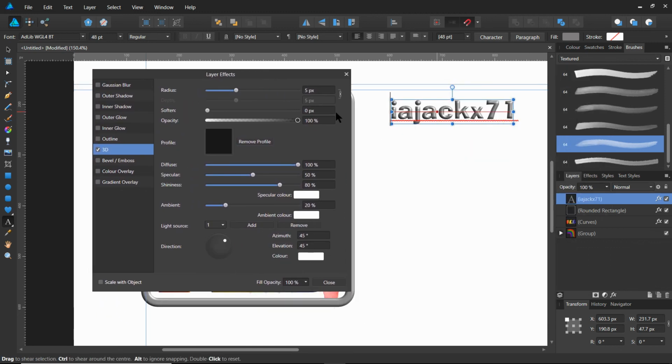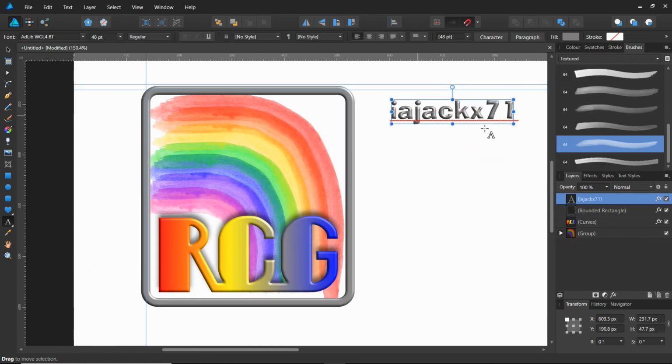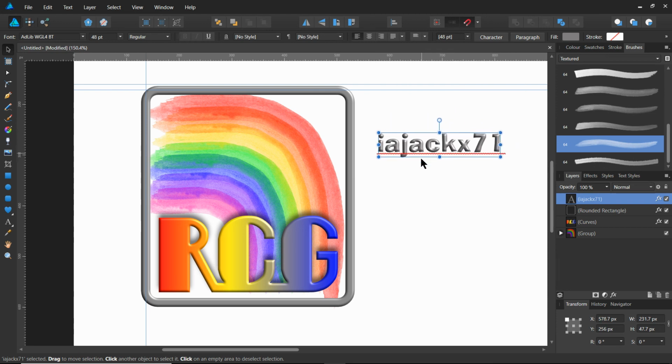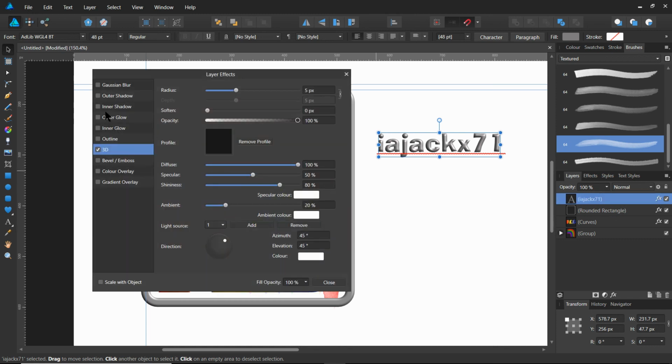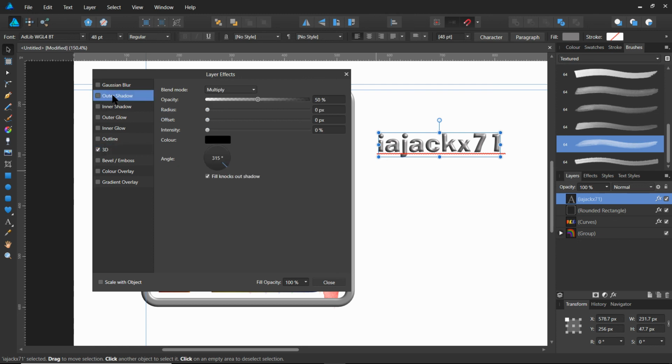There you go, looks nice that. I think what I will do is just go back to the effects and add an outer shadow.